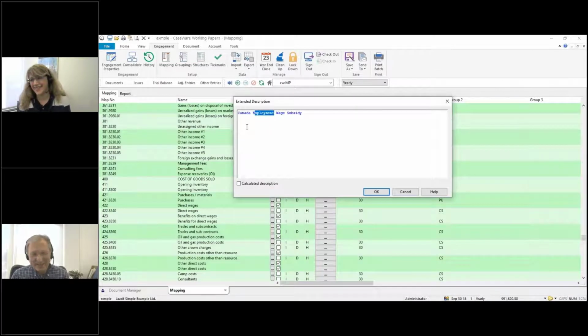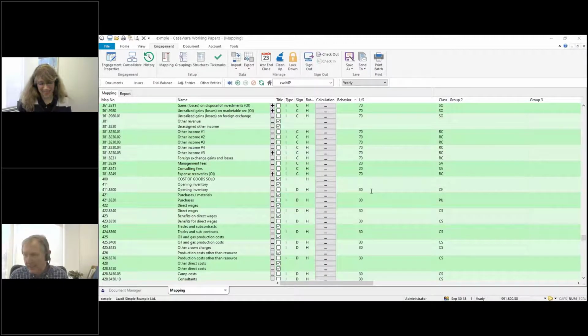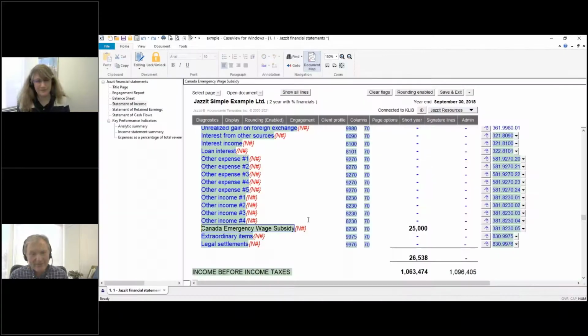All right, emergency. So notice I didn't go back to the statement here. I meant to do that to show you this. Okay, so I can actually fix it there, and then it should be correct now on the statement. There we go, okay? So there's a direct connection there, and it's very useful.